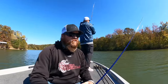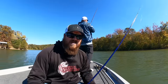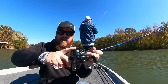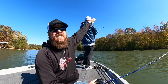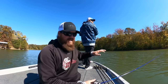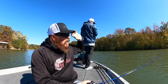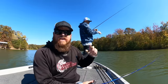So what we've got going on here is something that you see a lot in the fall. Bass corralling bait fish up into a pocket. This is shallow water, and that's why we've got our spools loosened up. We're both throwing 70 size reels, and we are just sending these baits just as far up into those shallows as we can get. Because if you take a boat up in those shallows, those fish aren't having it. They'll bail right out. But if we can keep the boat back and we can make super long casts up there into a foot, 2, 3, 4 feet of water, we can keep catching those fish.